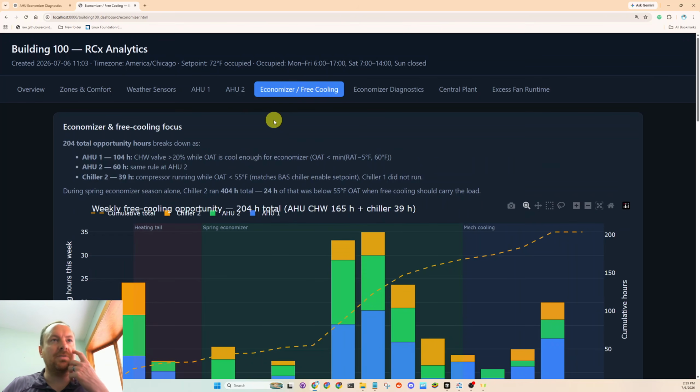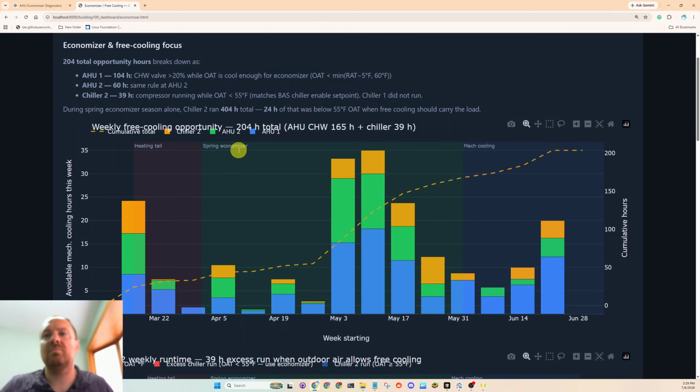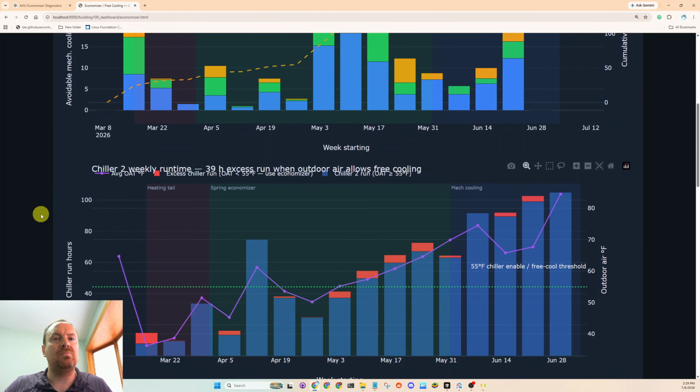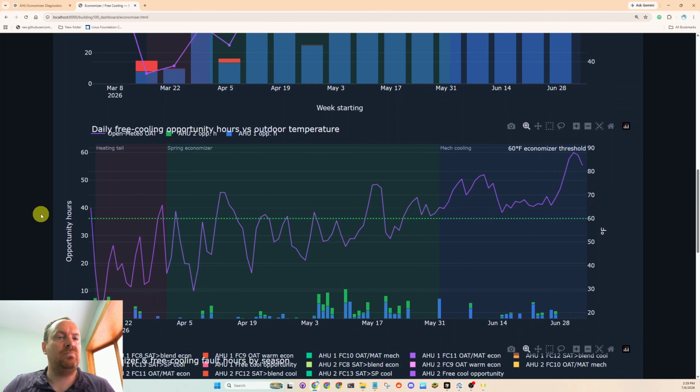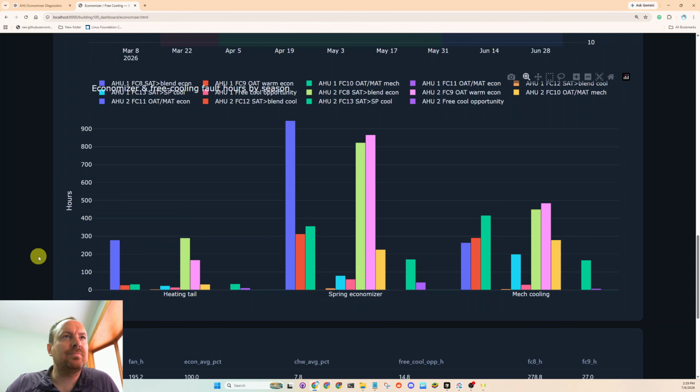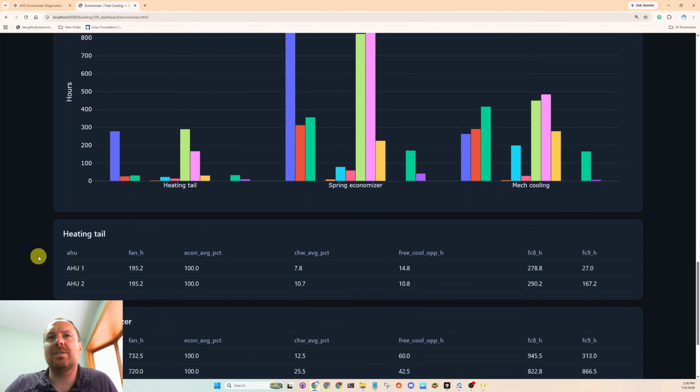All right, economizer free cooling. Available mechanical cooling. I still have a hard time with what it's trying to depict here.